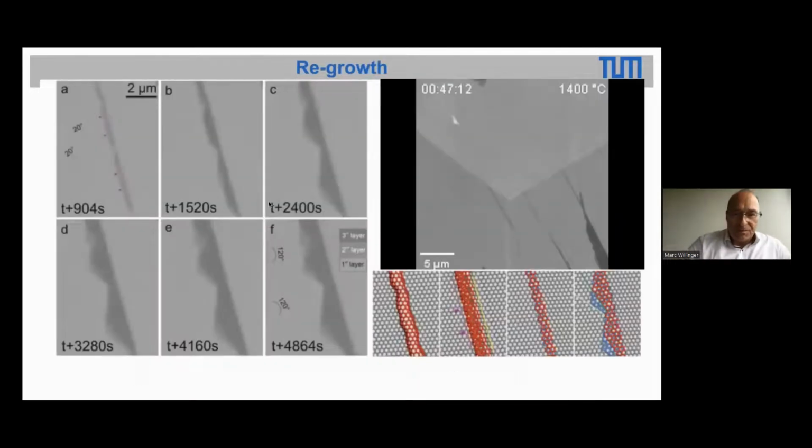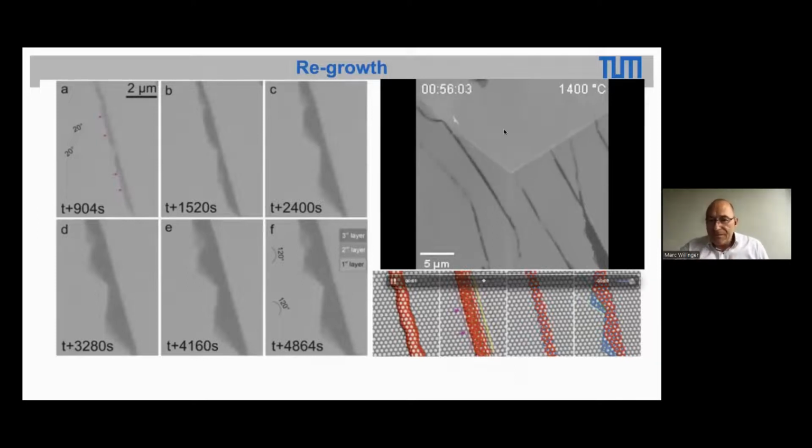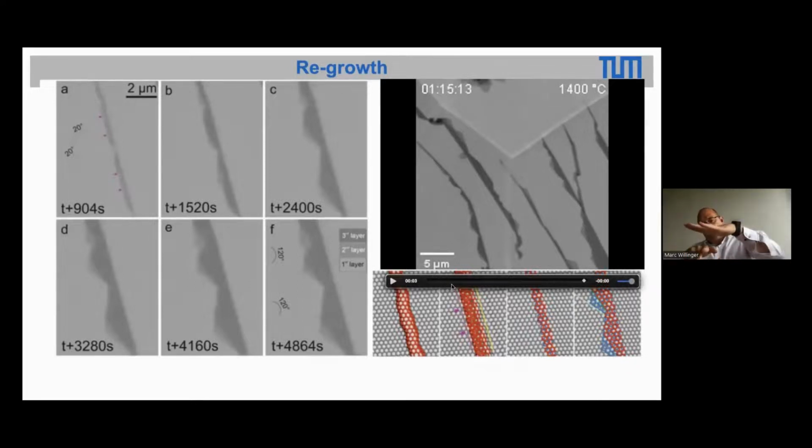And here's the higher resolution. When this wrinkle is folded and you etch at the bending side, you etch it open here. Then you get a top side and a bottom side that can regrow. And you see here the new growth fronts that are forming with two different gray levels. That's the first layer of graphene, that's the back-folded bottom layer, that's the back-folded upper layer, and they grow again. And this is the video again. You can see maybe here the different gray levels from this bottom layer and the top layer of the opened wrinkle.